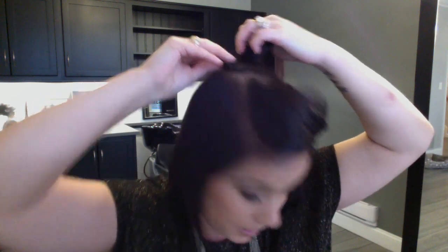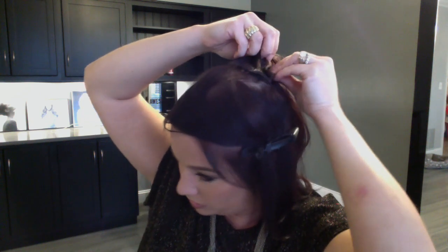Now you can see we have this cute little rubber band base. We're going to take the first weft — I have these curled in a really loose curl for a fun bouncy style — and I'm going to brush through them just to give them a little shake. Right where you have this section, you're going to go around the ponytail with the weft. Take this next one, flip it around underneath, making sure you don't catch any loose pieces, then go underneath that side. Now we're starting our base for the ponytail.